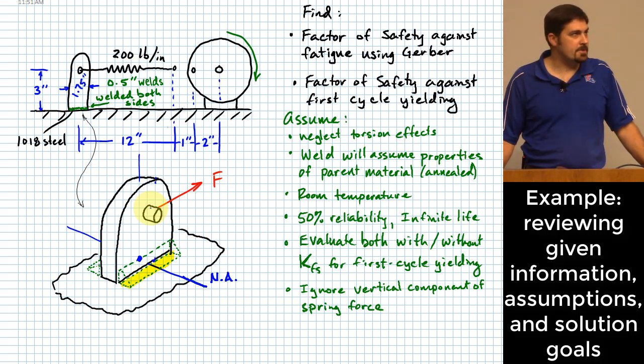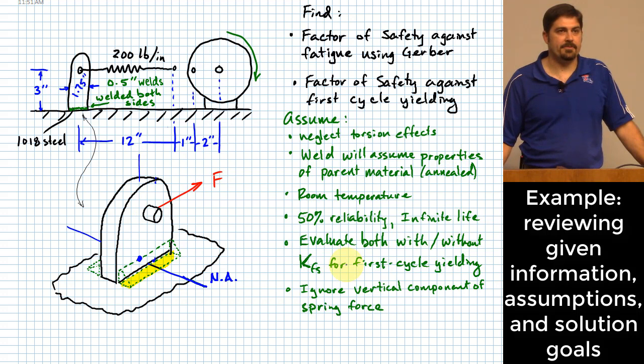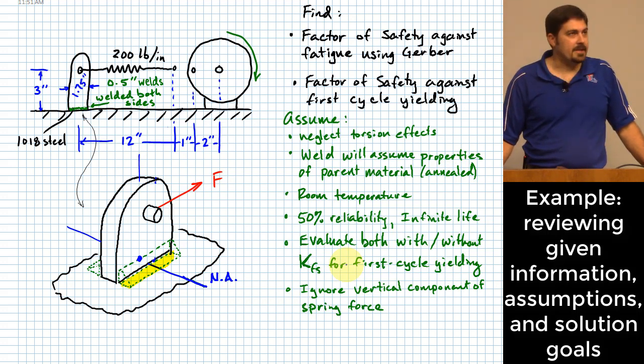Okay. What if this material was more brittle? This is not a brittle material, but if it was more brittle than it is, then that would be a situation where I would probably want to be careful and include that factor. Anyway, we'll do it both ways, so you see how to do it one way or the other, but we'll mention here that you may or may not need to apply that depending on the situation.